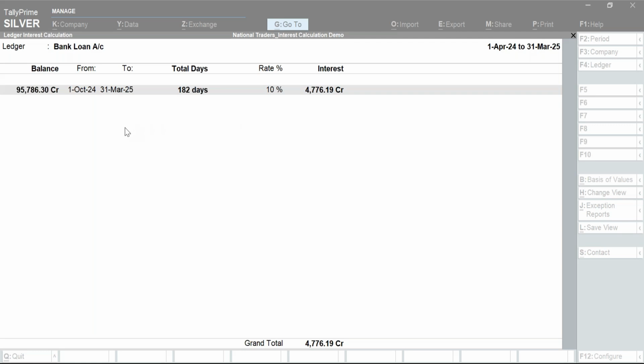Because if EMI includes the interest value, whatever the EMI amount you enter, right, that will be reduced over here. So this particular report will show you, on that EMI, on the loan amount that you have taken, what is the interest, right? By default, if you are just entering the EMI amount including the interest over there, Tally will not be able to have the bifurcation. So it will consider that as a reduced value.